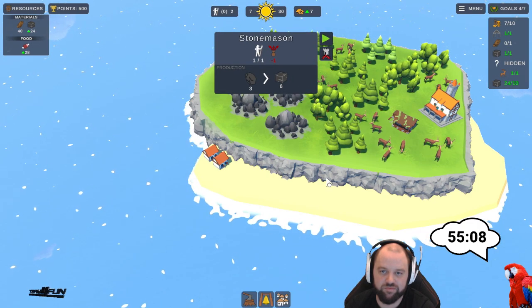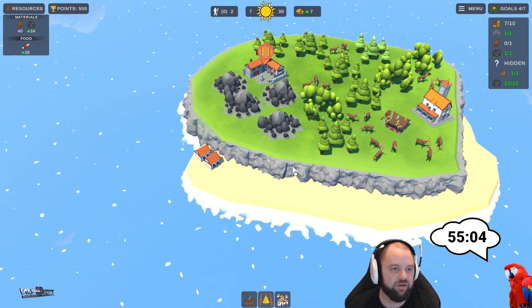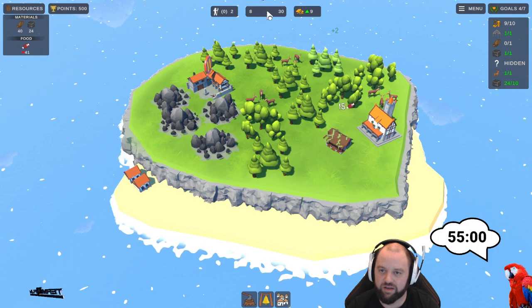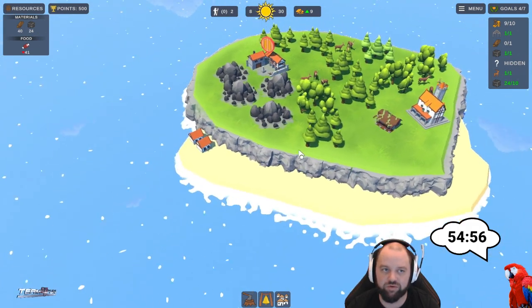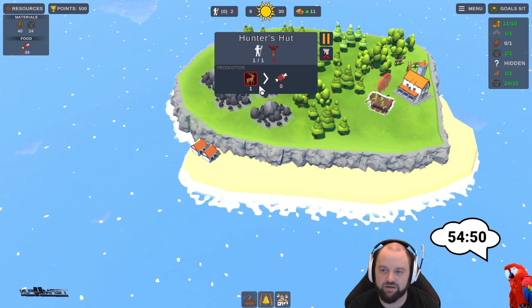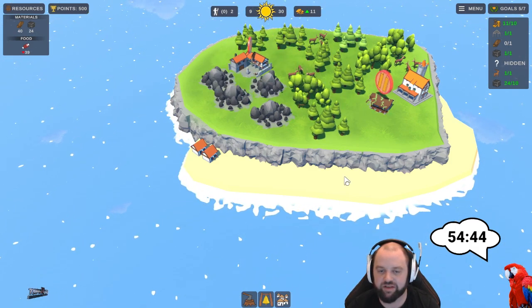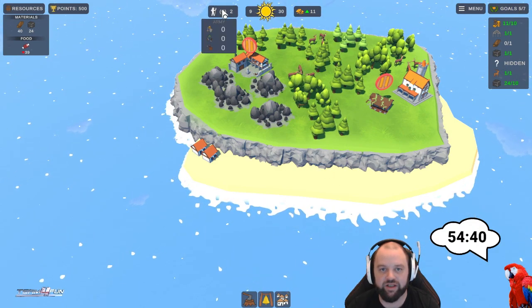You can pause that because we have enough stone. Have food incoming. Right, there's one more goal. What does this mean? Oh, we hunted all the deer. Pause that. It's another goal to get 2 of these guys.